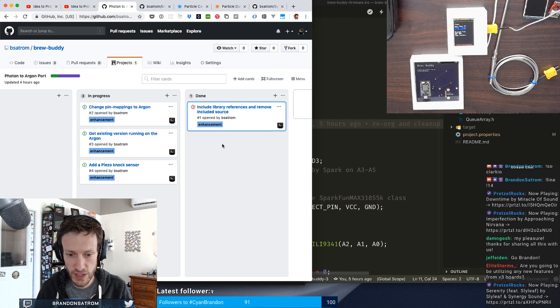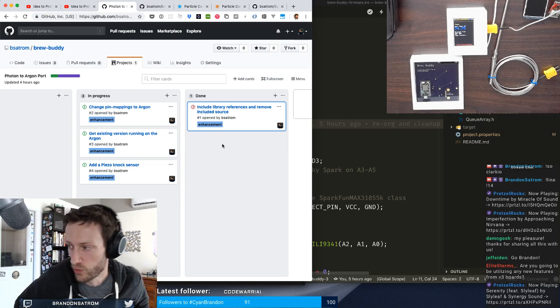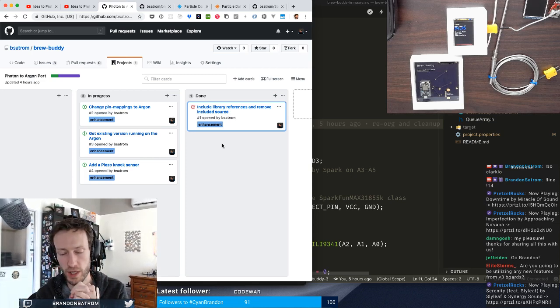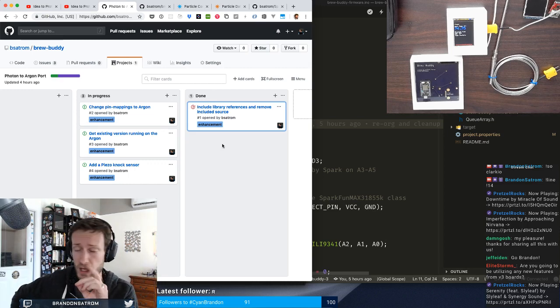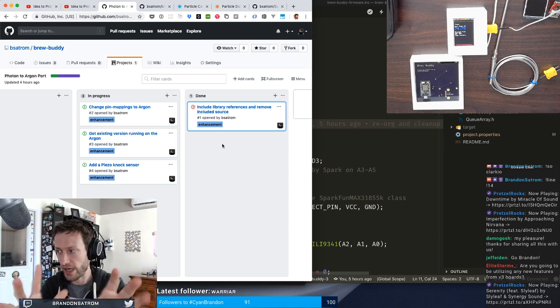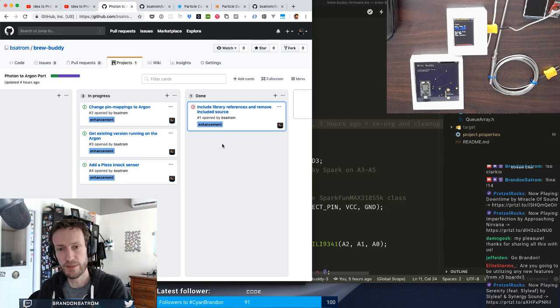Elite Storms, are you going to be utilizing any new features from the V3 boards? That is an awesome question. I appreciate you asking. I absolutely am. I don't know everything yet, but one of the things I'm going to use on the new boards is sleep modes, which are just about to be released. So the devices will actually go into standby for long periods of time. That's not going to be as important during the initial process where I'm monitoring the temperature over the course of the boil. But it will be important during the second part, where I'm going to add a new feature that I've hinted at, which is detecting when fermentation begins, 24 to 48 hours after the beer is done boiling and is in the carboy, off in a closet somewhere waiting for the yeast to do its thing. So I'll use sleep modes during that piece.